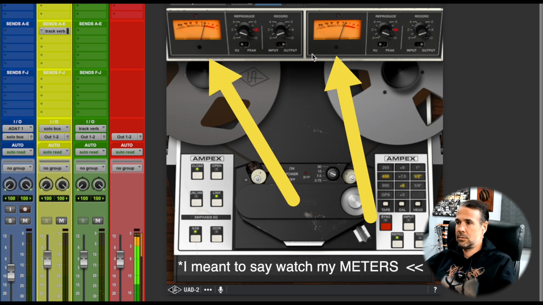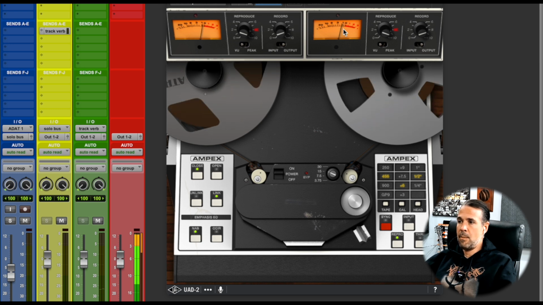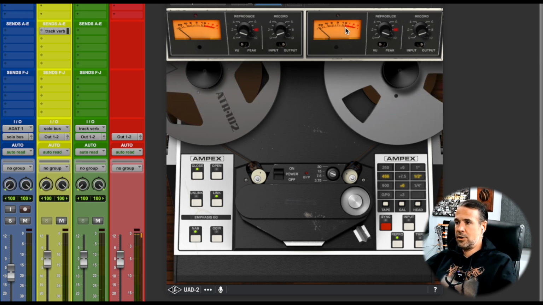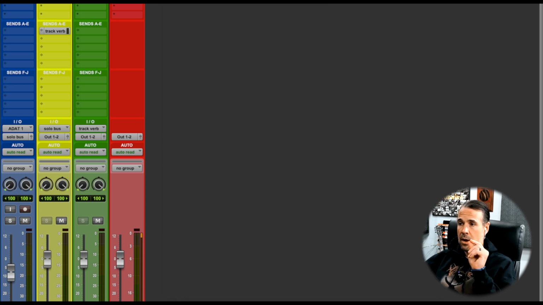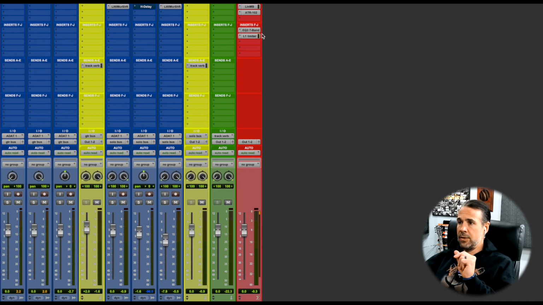But watch my faders. Just like in the VMR, they're just kind of kissing the red there, okay? So that's all perfect. It's gain staged very well so far, but would it be to industry standard in terms of level? We'll get there.